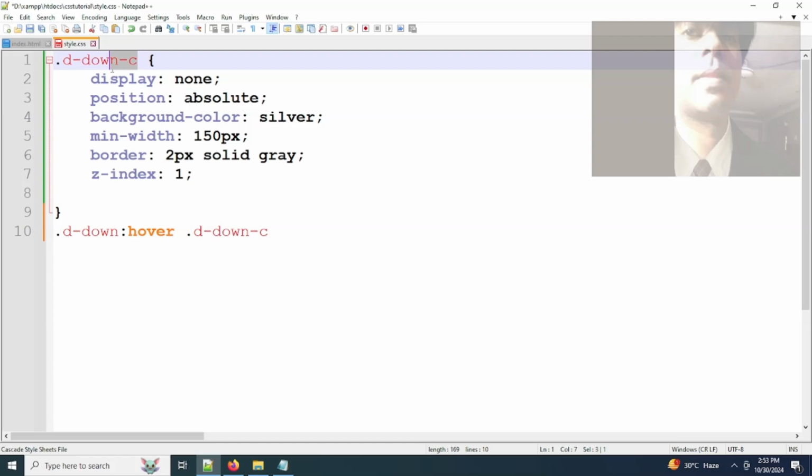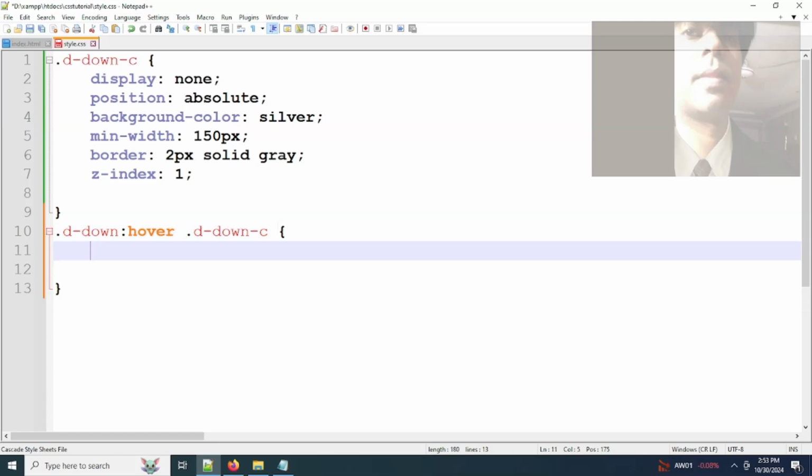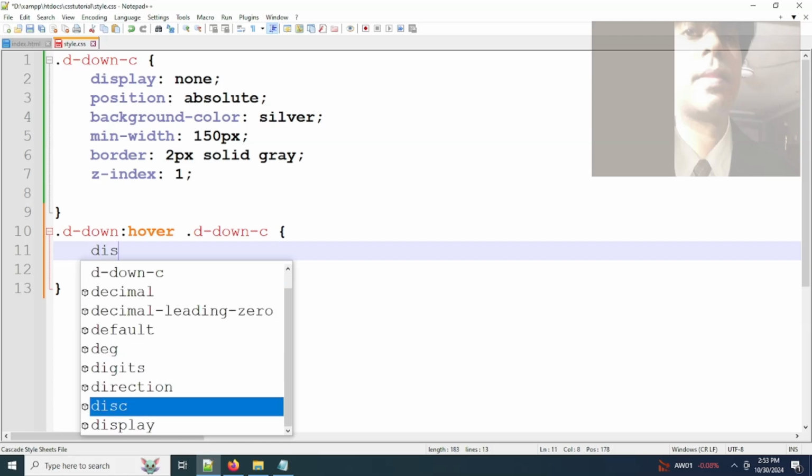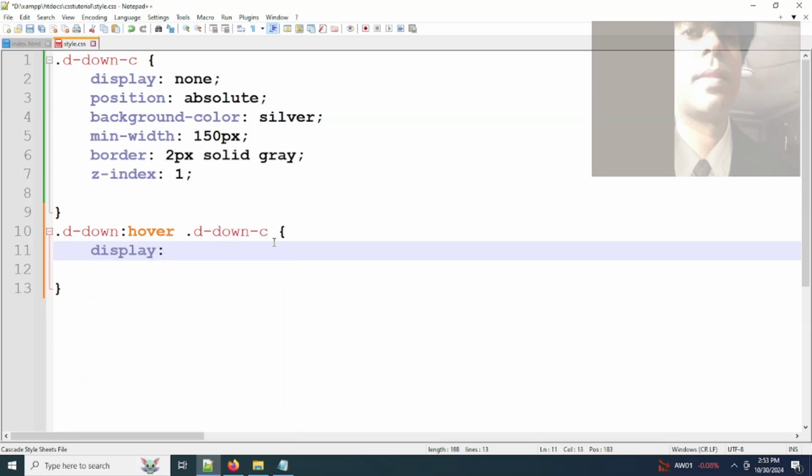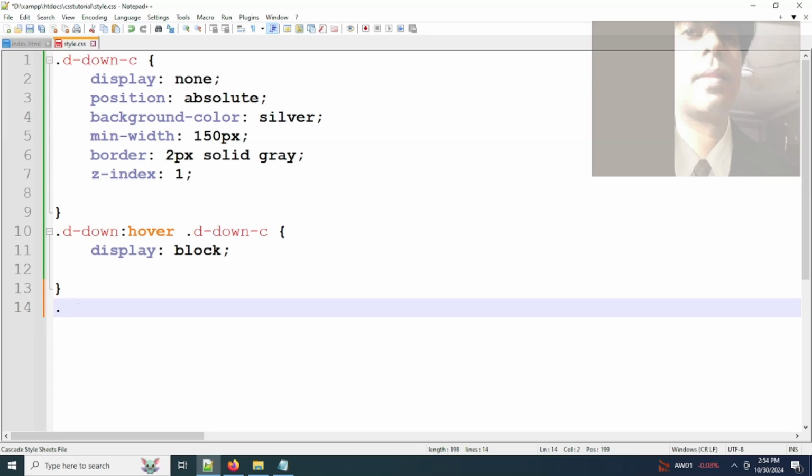This selector we used in mouse over. Open curly braces and close curly braces, and we will use display colon block semicolon.